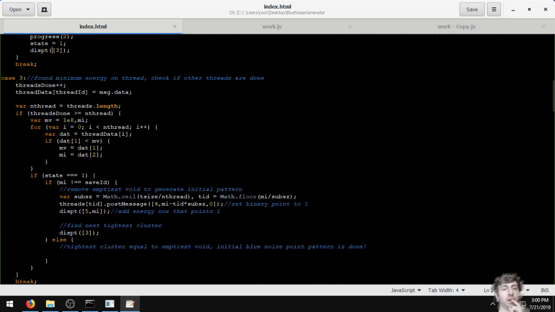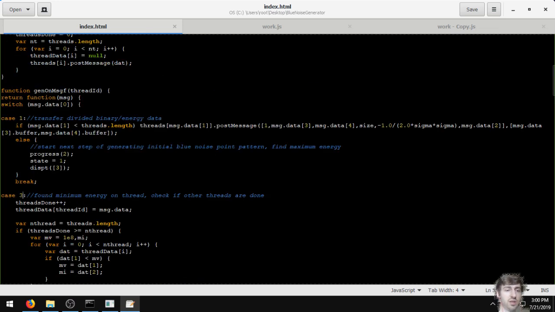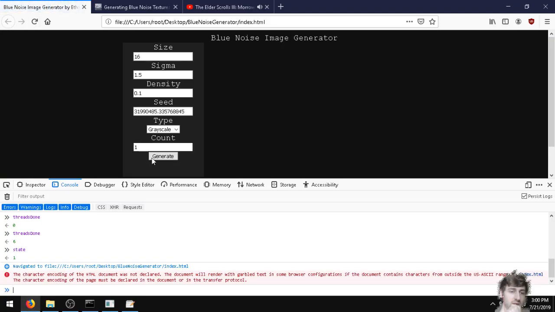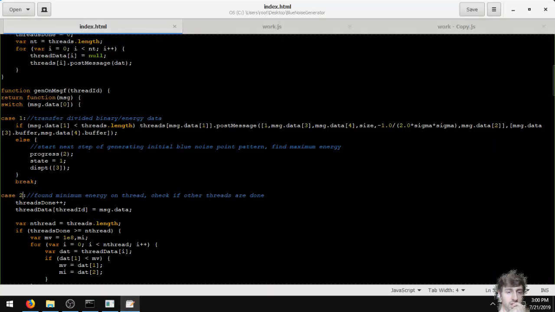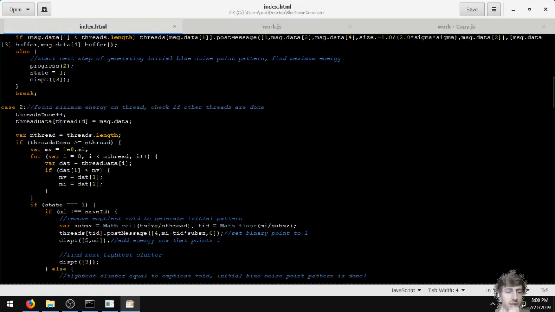Oh my god, I have 2 case 3s. Absolute idiot. 0 at undefined. Threads TID is undefined.